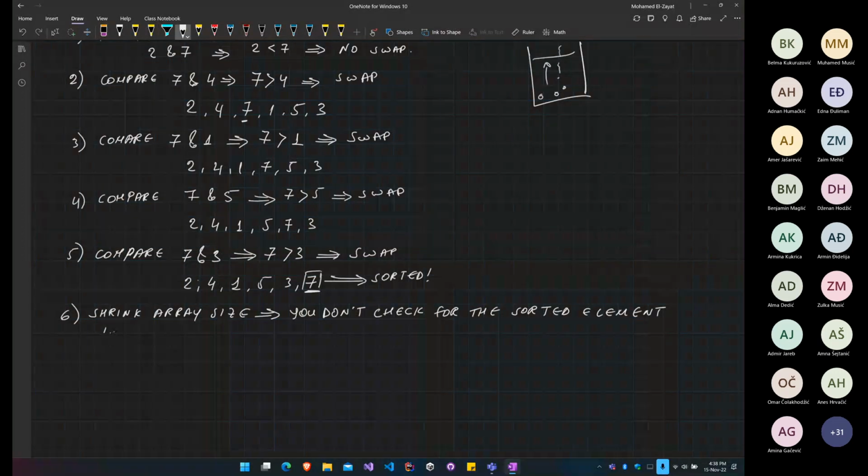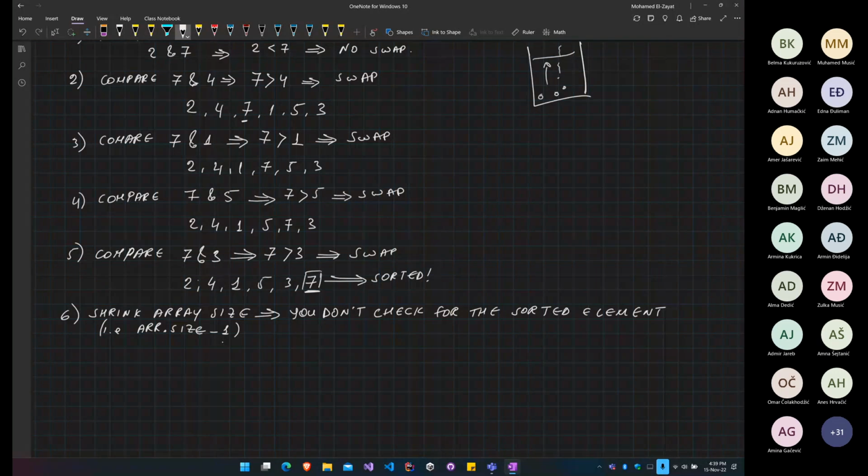Meaning as well, your array size minus 1. When you are in the for loop, you just simply say, okay, it's going to be minus 1. You are always minimizing the checks.